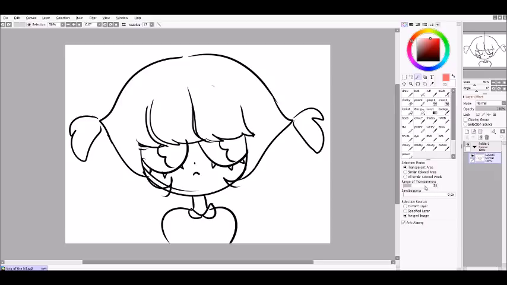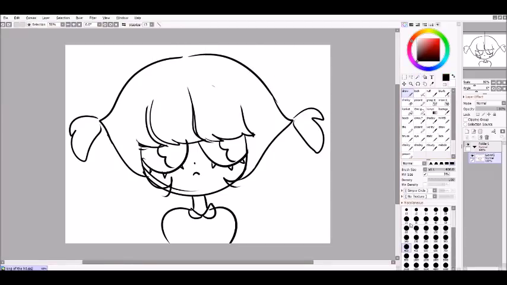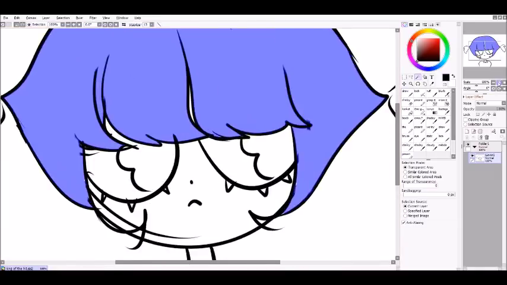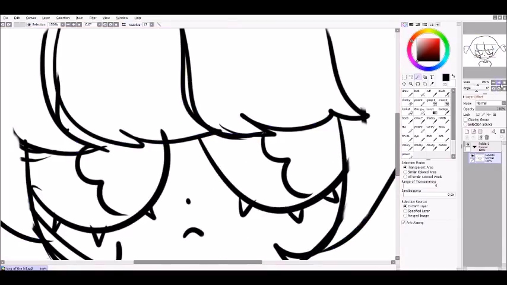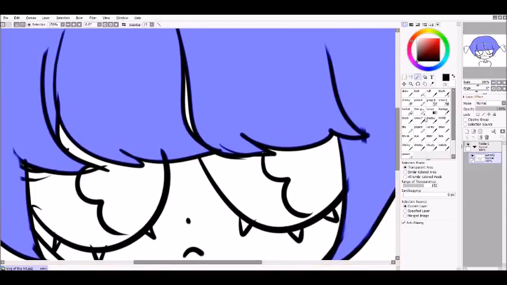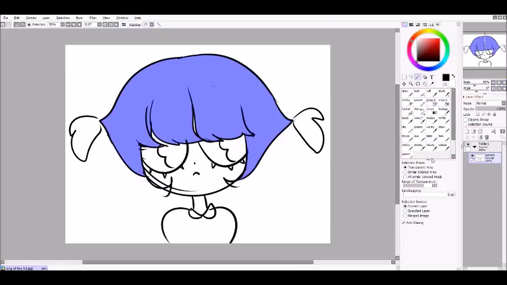When you go to select your area, you can also select it for current layer. I will close this space to show you. It will select a closed area if your lines close, and the range of transparency means if it's lower, it will give you more leeway with the pixels around it. If it's higher, you will need thicker lines for it to stay in your selection area.